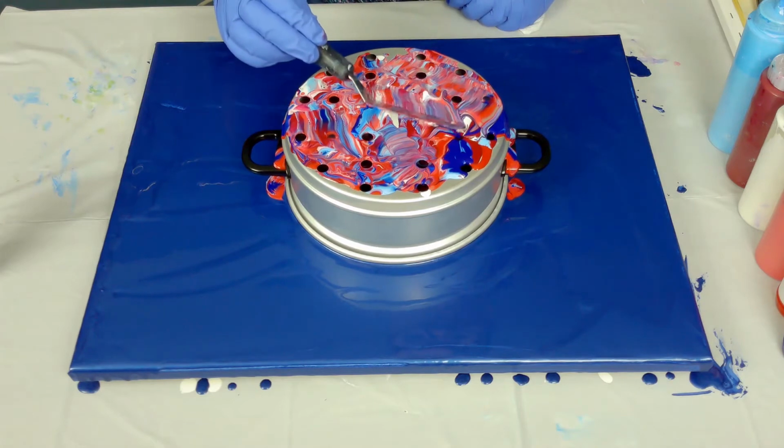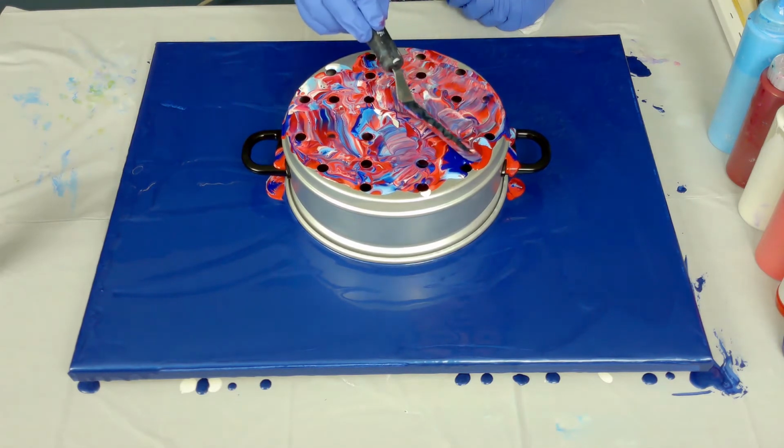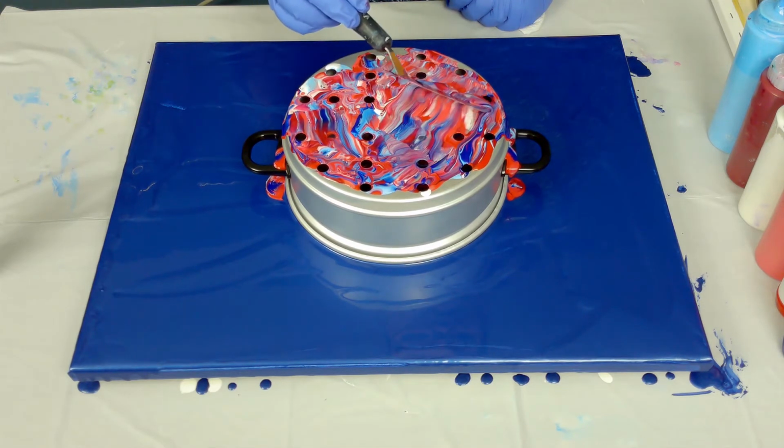Boy, if I had another canvas ready to go, I'd almost flip this and press it right down onto a canvas. It would probably give a really cool design. But I wasn't thinking ahead.